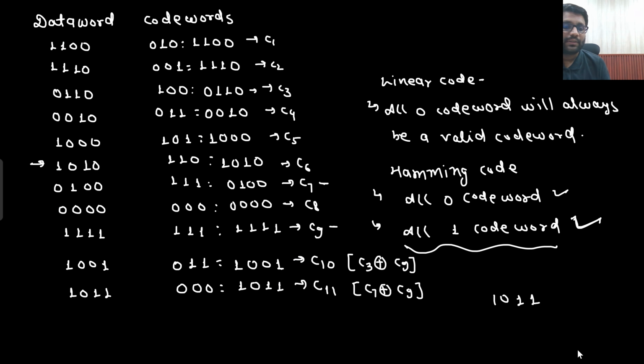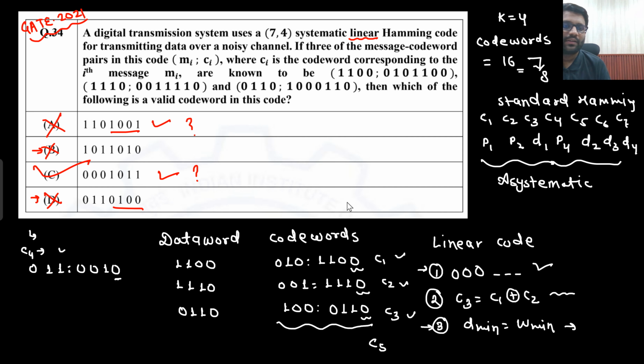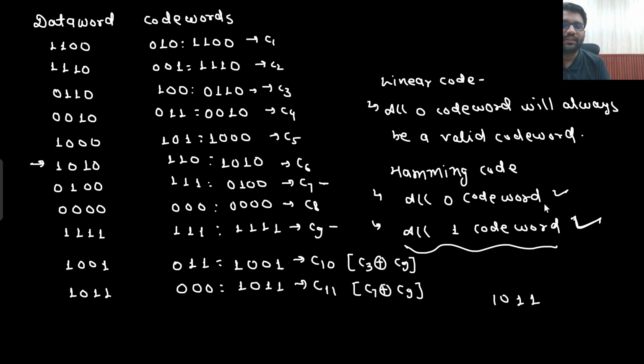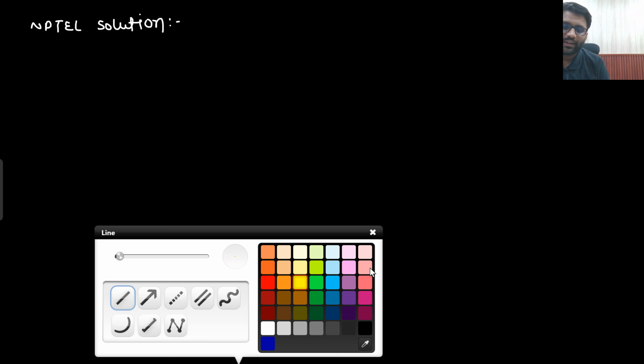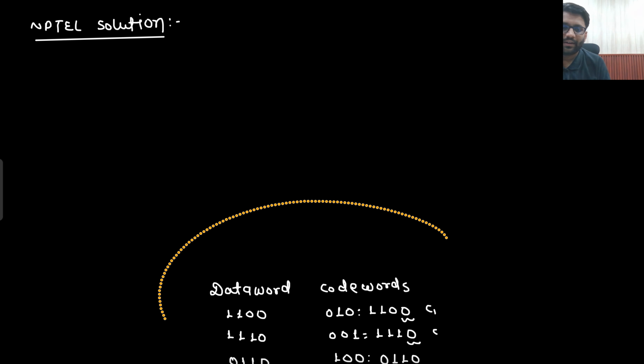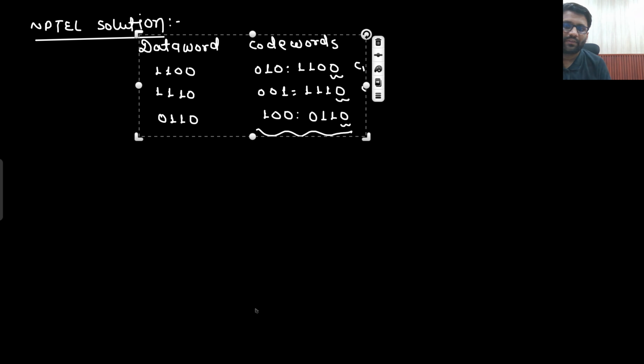The professor who set up this question, I think he would have solved it in this manner. But in NPTEL, the professors are not giving the solution, PhD scholars are giving the solution. So the PhD scholar who gave the solution, he gave it in this manner. I am writing down the NPTEL solution. What was the NPTEL solution given? He said that there is a random logic, right? He said that these were your data word and code word.